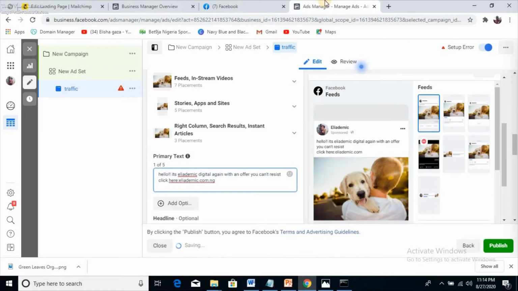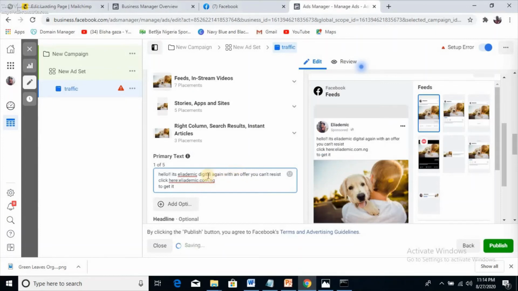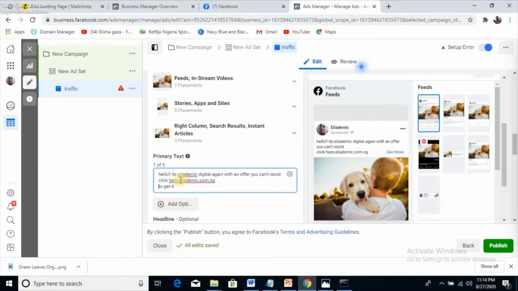To get it. Simple. Now see, the links become clickable. So my link will become clickable.